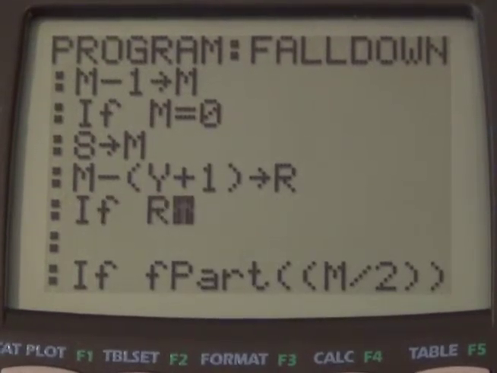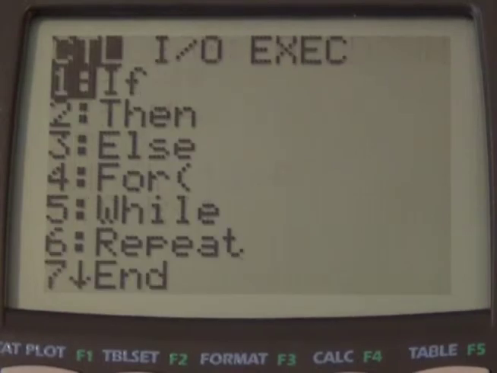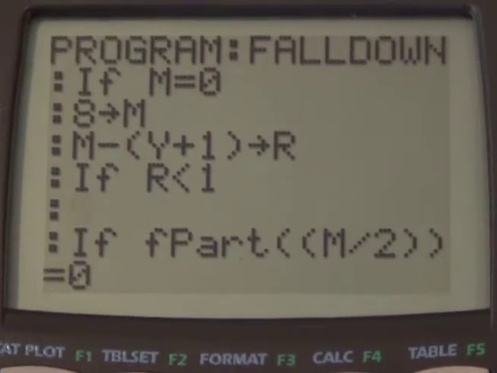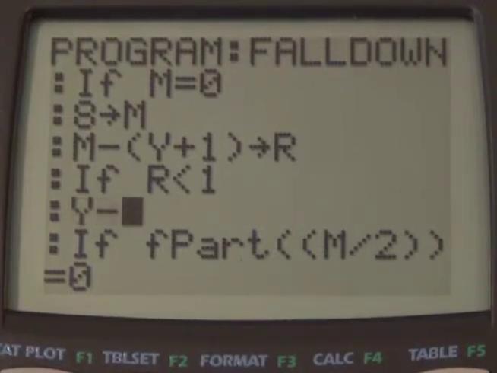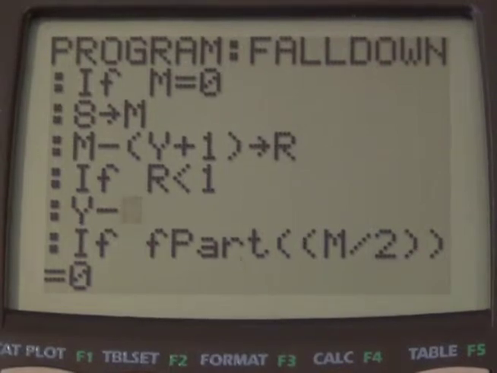If R is less than 0 or less than 1, then let's see here. If R is less than 1, then we're going to subtract from Y. We won't check for the holes on this position because we'll still be able to get through the holes just by falling.